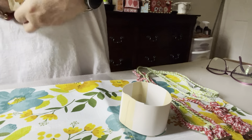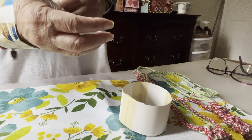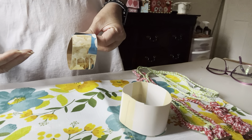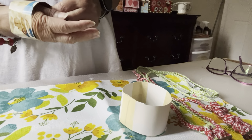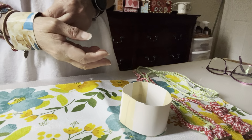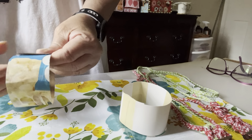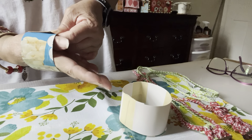And I insert that in my wrist. And I do like that and see if I can put my hands out and go insert easy for me. So when I find the right size easy for me, that's what I'm gonna start gluing. Okay, so what you do is just glue this, try it again.